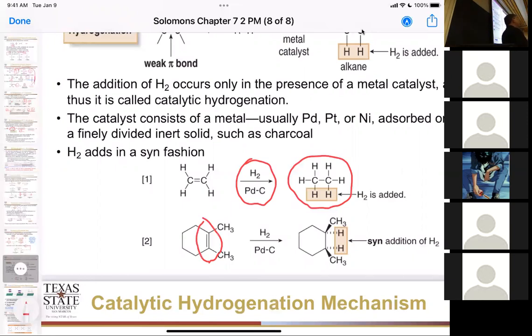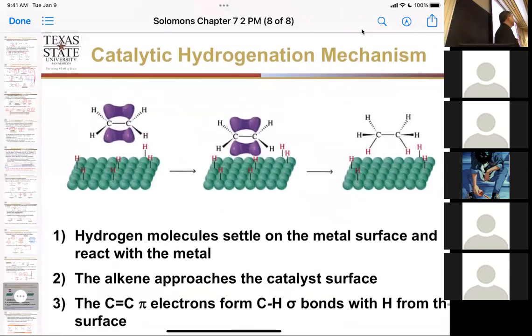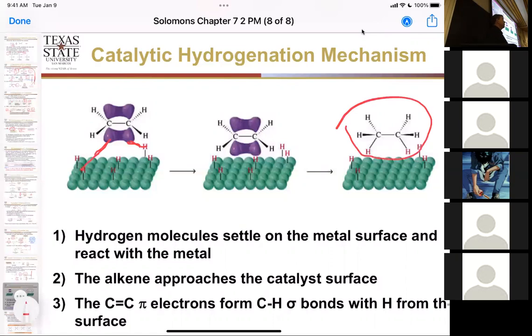But notice, the hydrogens add on the exact same side. That's because of the mechanism, okay? So let's look at the mechanism right here. What has to happen is our hydrogen has to first react with the surface of the metal. And so then it's going to make a hydrogen-metal bond. That's a very polar bond, right? Because the hydrogen-hydrogen bond is nonpolar, the hydrogen-metal bond is polar. So we're going to have our alkene, and it's going to come down with its pi cloud and get close to the surface. And one of the p orbitals is going to pick up a hydrogen right here. The other p orbital is going to pick up a hydrogen here. And we're going to end up breaking our alkene and turning it into an alkane. But do you see why they add on the same side? We call this cis addition, because they're adding on the same side of the double bond, cis addition, okay?